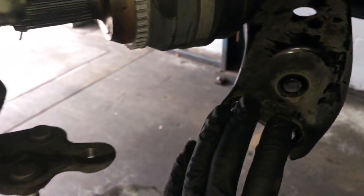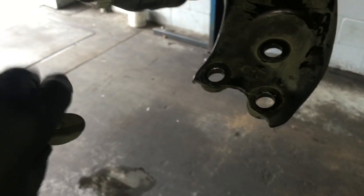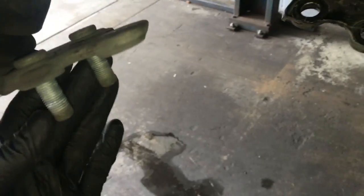And then what we're going to do is we're going to pry this arm down again with the pry bar setup, and then we're going to put our 2 studs here over the top right here, and then we'll start the bolt from the bottom and tighten it down.